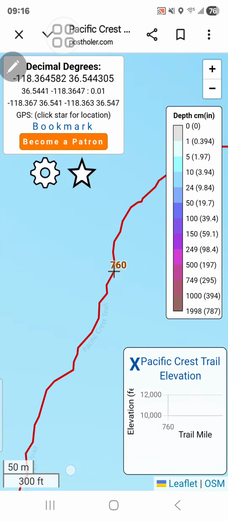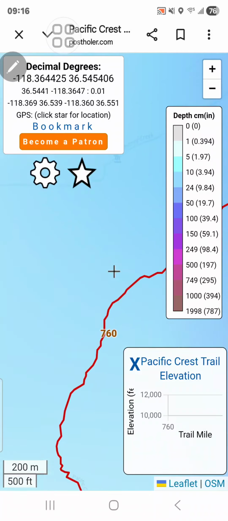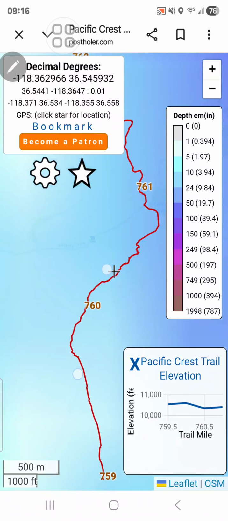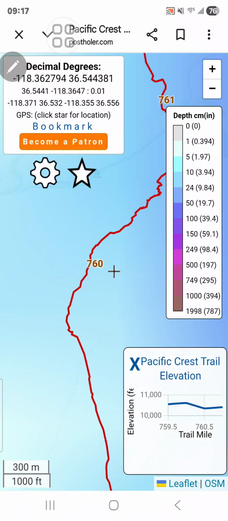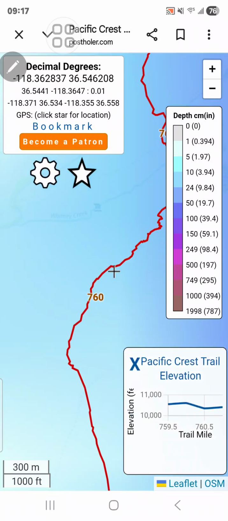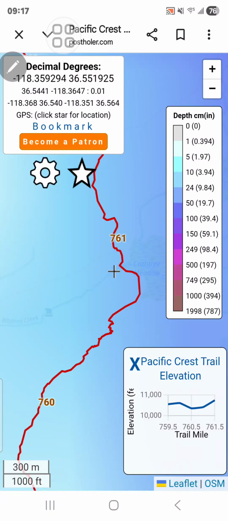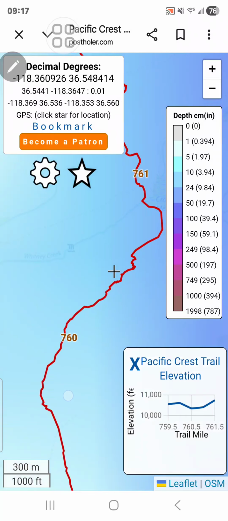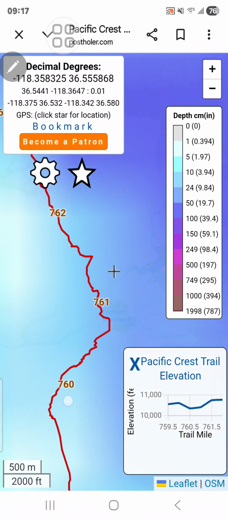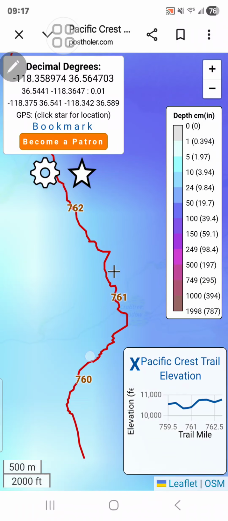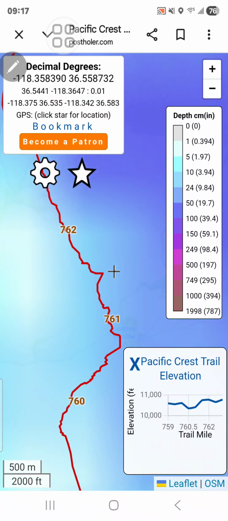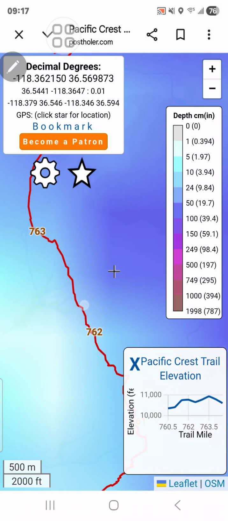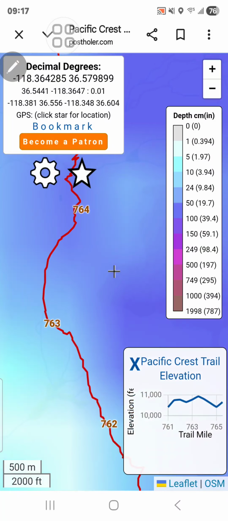But in any case, there is a mile marker at 760 where you can see your elevation at any of these miles. Now it's showing up again, 759 at about 10,500 feet, so 10,500 feet at 760. And it's still pretty light blue, like it's only 1 or 2 centimeters, so that might be the south-facing part where the snow is melting.